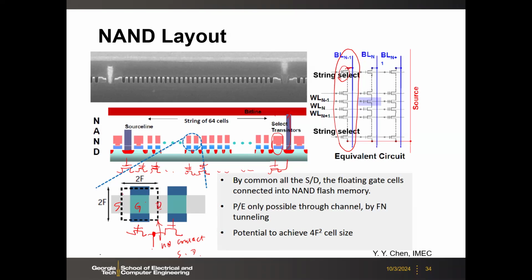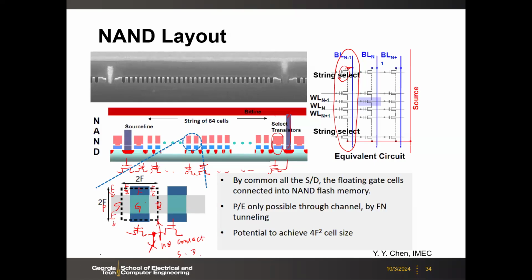So that means here you can be very tight in terms of the spacing. So in that case, there's no contact here. So here, what you need is just 1F for the gate length and half F because you share this spacing, right? Half F. So you have 2F horizontally and also 2F vertically. So essentially you have one word line and one bit line. The wire will consume 1F and then the spacing between wires will consume another F. So that's why you got this 4F square cell size.